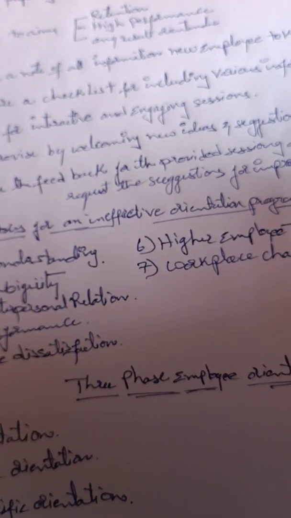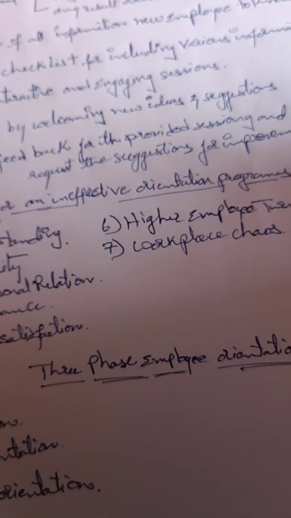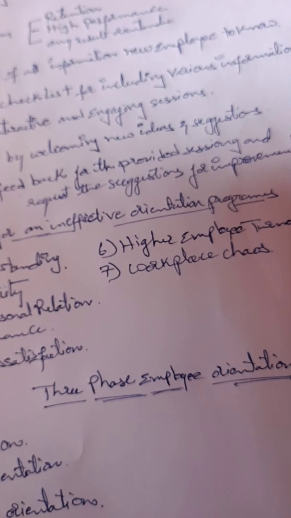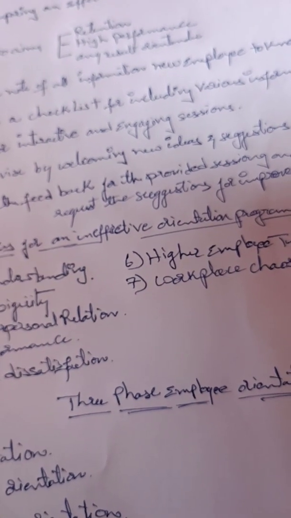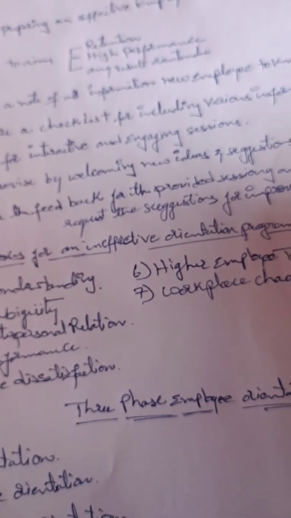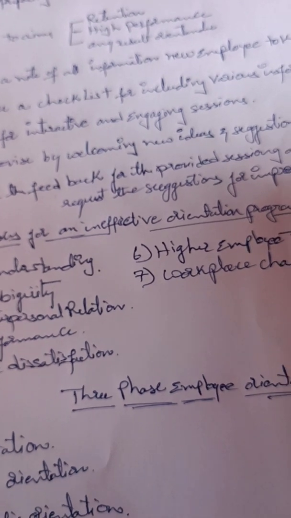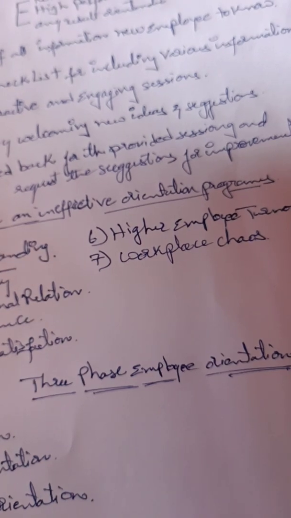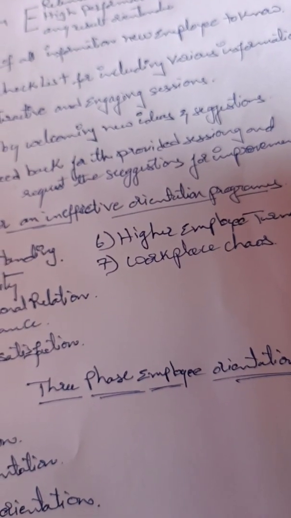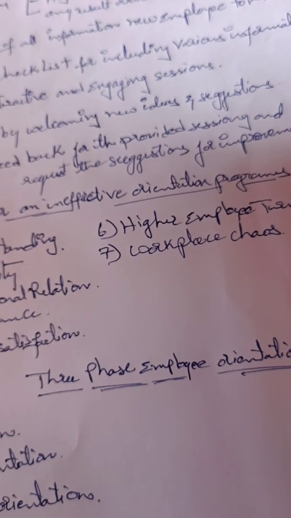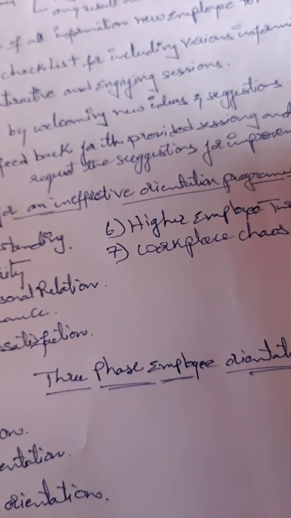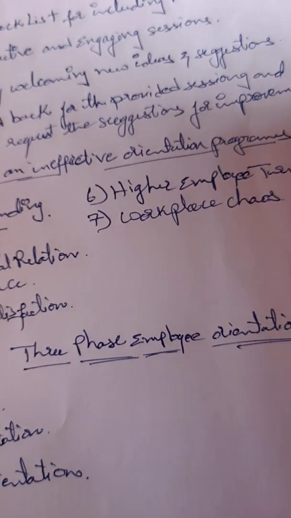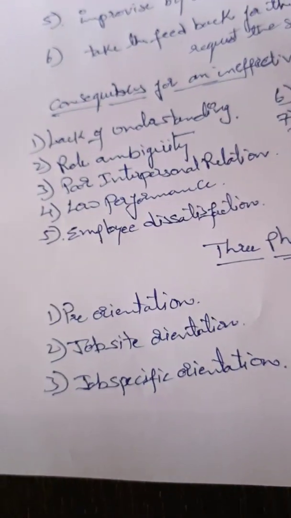Due to which what the researchers and HR professionals have suggested is that the orientation program should not be limited to the time of joining the employment. It has to be a three-phased orientation. The orientation program should not only be conducted at the time of joining an organization or a job. It should be three-phased, which is pre-orientation.